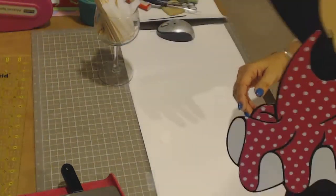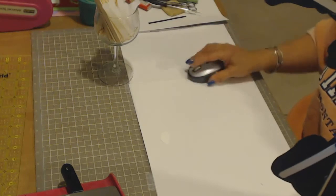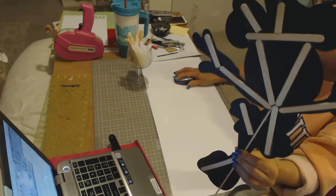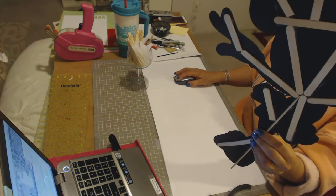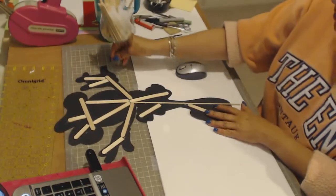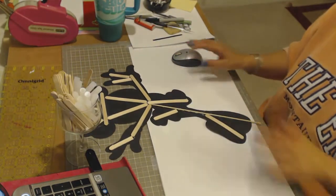Okay, so as you can see, with all the popsicle sticks, she's pretty sturdy at this point. Now, let me zoom out a little bit so you can see what I'm talking about. See, she's pretty sturdy. And then when you put the other piece on the back, she's so sturdy, she's not going to fall down. Alright, so now, my wine glass over there.